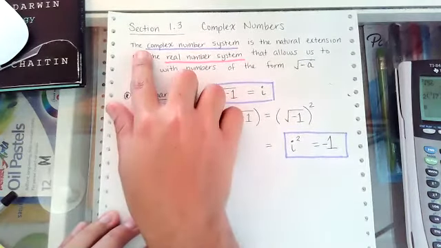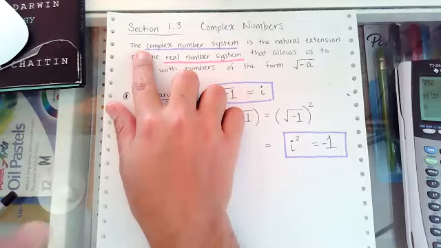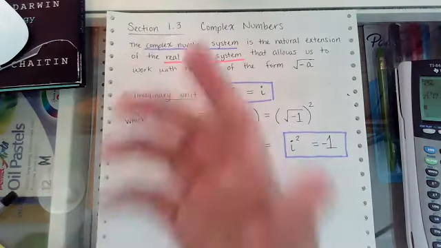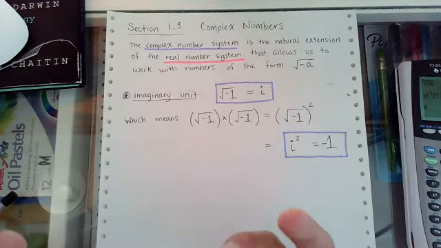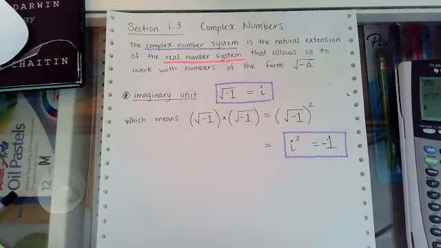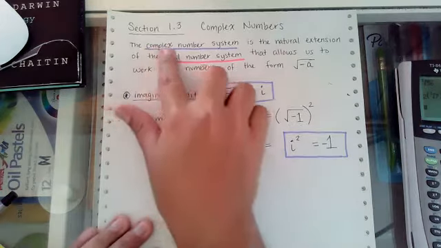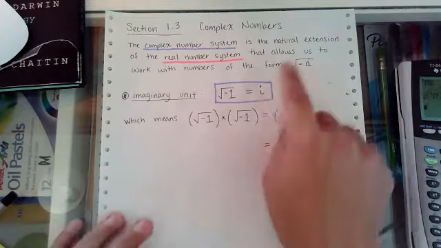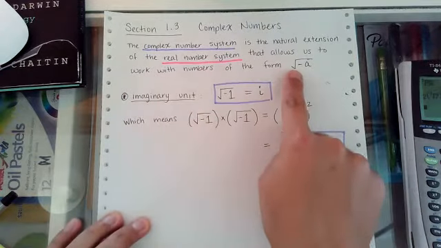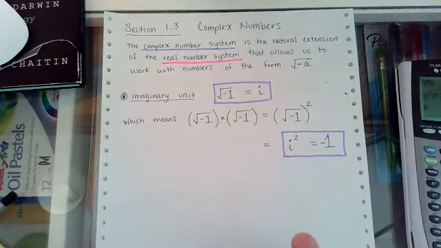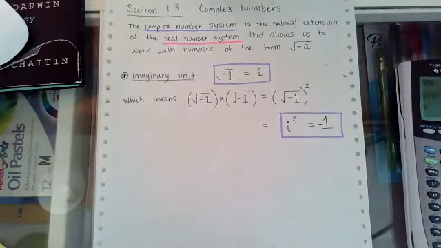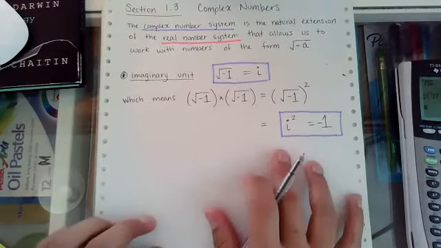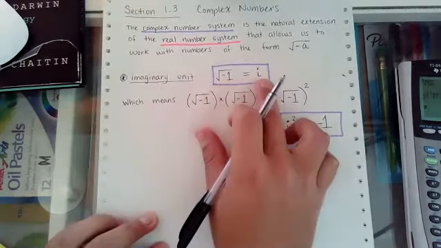So in ancient times, negative numbers were not widely used, but eventually they came to be used because they're useful for describing debts. And so whenever there's a need for an expansion of our number system, then one is invented. And so the complex number system is this natural extension of our real number system that allows us to work with numbers of the form the square root of a negative number. Because we saw that the square root of a negative number implies that a number squared gives you a negative. So this is just a note here on what the imaginary unit is.